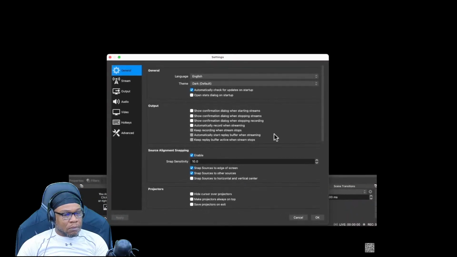The next one down here is the settings button. This will bring up all of the settings for OBS. Now we will jump back into this one very shortly. Exit, it's pretty obvious, it's going to exit the app. Down the bottom here, it's pretty cool that you can actually see your CPU usage. So you can see if your computer is under load and you're potentially dropping frames or having a bad live stream if your computer is under too much stress. So you can see all of that at a glance down the bottom here.